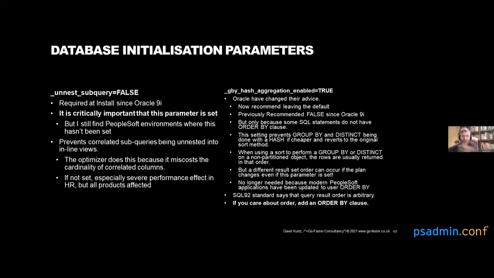It used to be they told you to turn global hash aggregation off, I wouldn't do it. I turn it back on now because anything that needs to be ordered has an order by statement. So even Oracle recently have changed their advice on this, and it's now set true. This was about the only other parameter you used to see regularly set.